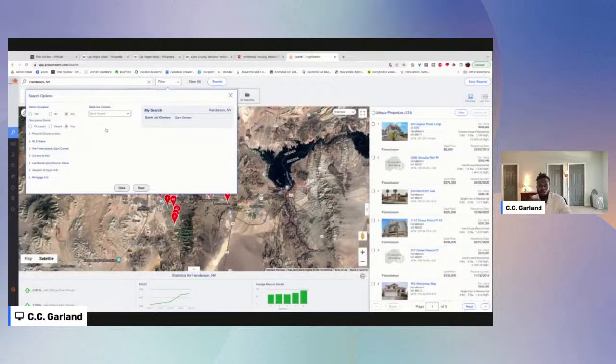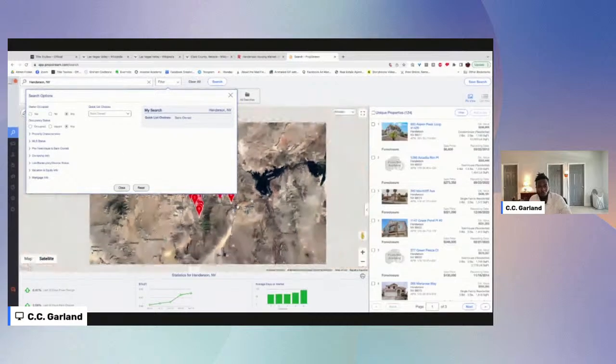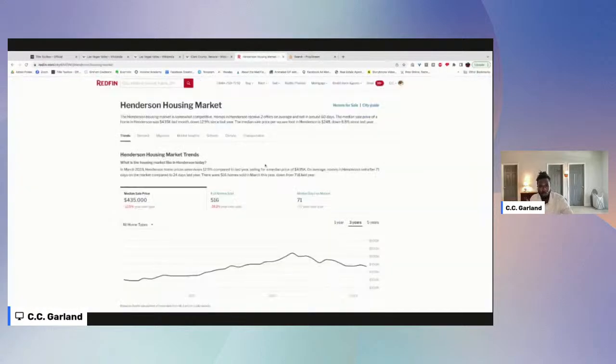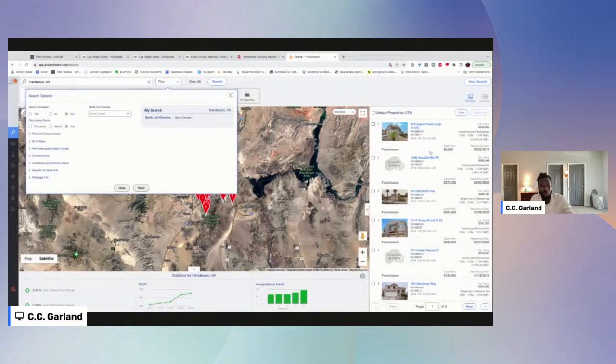Now, notice, guys, you aren't even taking into consideration the area that these properties are in. What if you're pulling lists and you have nothing but bank owned properties, but you're targeting properties in the middle of nowhere with no homes sold, right? What if it was only 51 homes sold here, or maybe just 5? And yet I have a lot of data here. Just because I have a lot of data doesn't mean that I have a lot of demand, right? Data does not mean demand. You guys should tweet that. Just because I have a lot of data in an area doesn't mean I have a lot of demand for those properties.